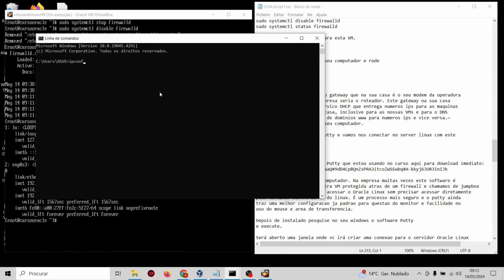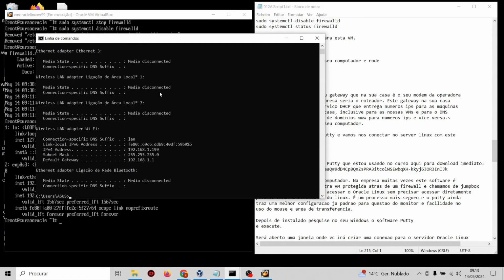You can check the IP of your computer, which is different, but both your physical computer, your notebook or desktop, and this virtual machine are on the same network, managed by the router, by your gateway, which is your modem at home. This is happening because we set the VM to bridge mode, in the first class, when we started the process of installing and creating the Linux virtual machine.